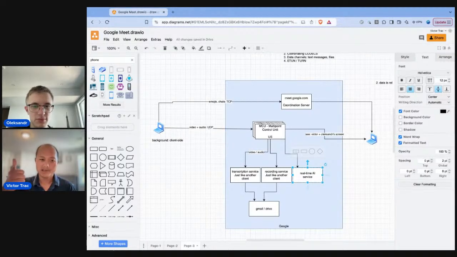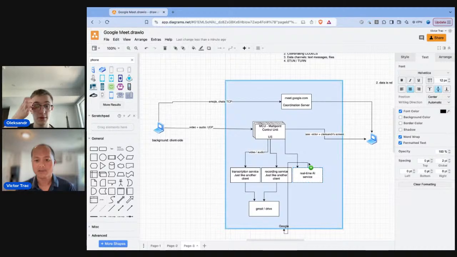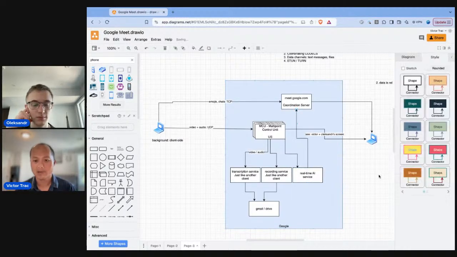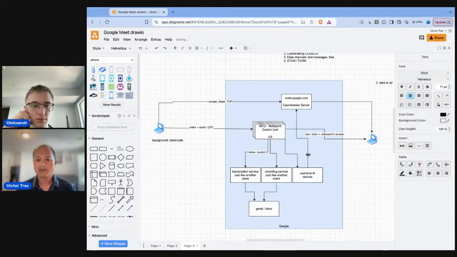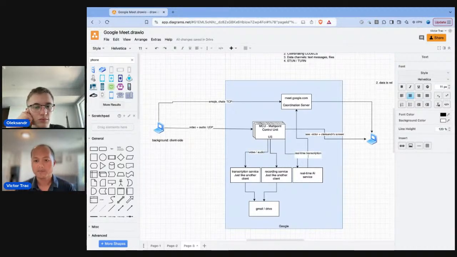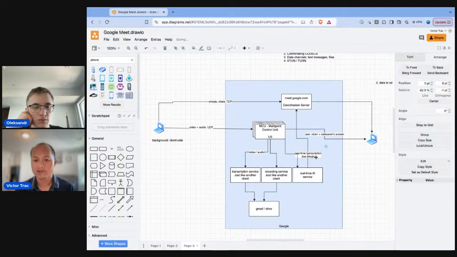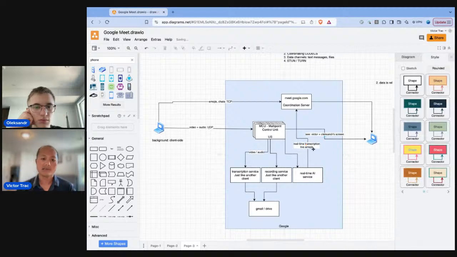I bet with the thumbs up in Google Meet, there's no reason to re-encode that video. That could all be done client side. So I would just send that to the coordination server: real time transcription, live emojis, and just say Victor's stream has a thumbs up.